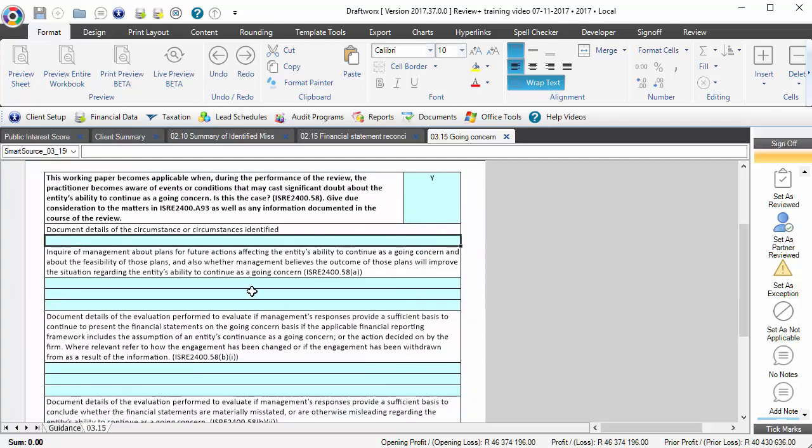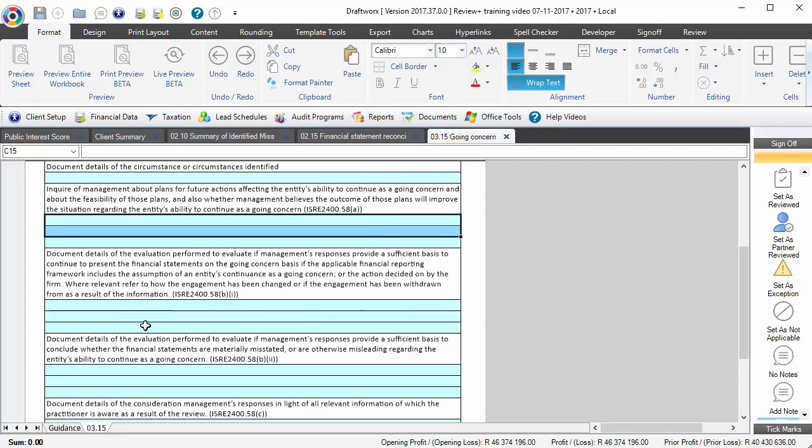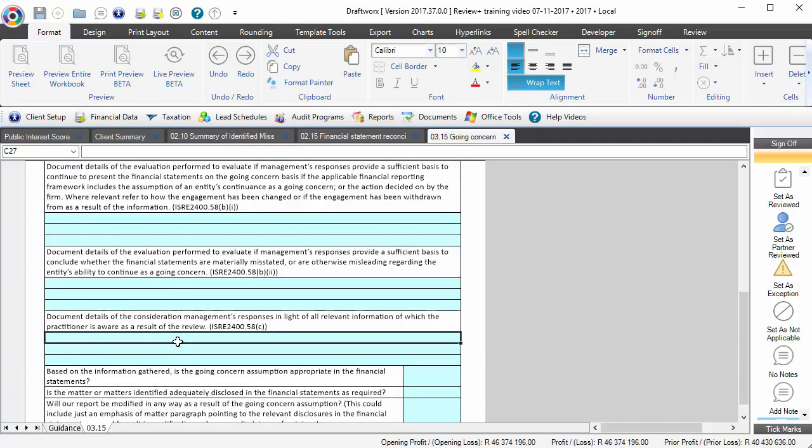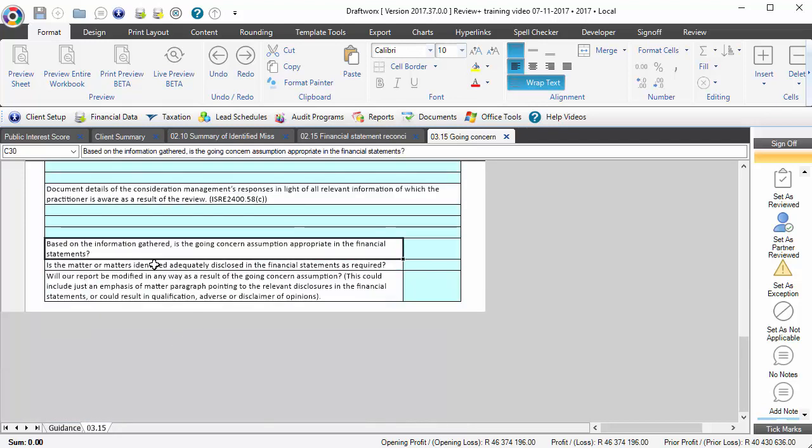We document the circumstances, inquire from management about their plans for future actions, document details of the evaluation performed by management, and so on and so forth. There is a questionnaire. At the end, based on the information gathered, is the going concern assumption appropriate in the financial statements? Yes or no?